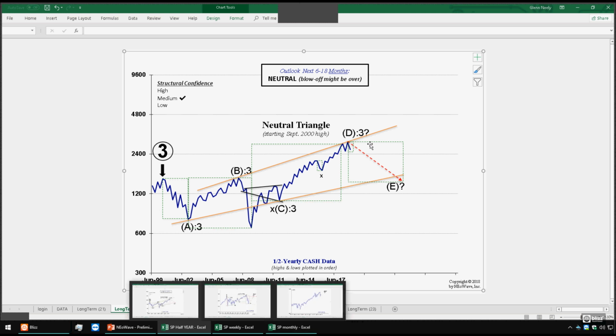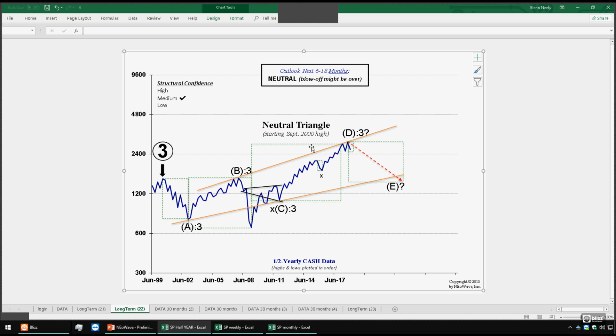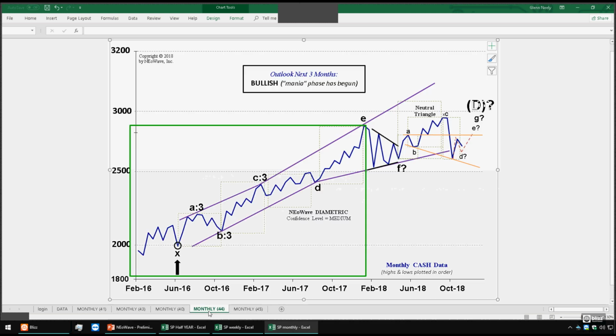So when we go to monthly charts, we have to focus just on this time frame here and try to figure out when this D wave is going to come to an end. So that gets us to this structure here. And of course, if you were taking the class, I would go through all the analysis of how this particular scenario came about. And then we're probably approaching the end of this pattern on a monthly chart and so forth.